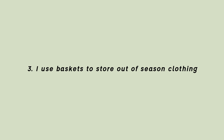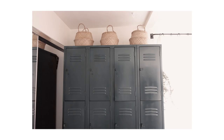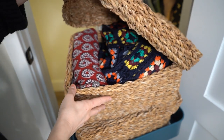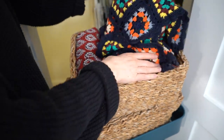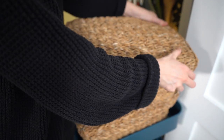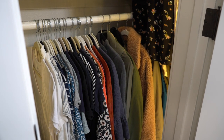Another thing I do in my closet is use baskets for out-of-season storage. These baskets weren't purchased for this closet — I had them from my old apartment. Right now I have one basket of all my shorts and a second basket with some out-of-season pieces and some pieces I just don't wear very often. In a couple months I'll go through them again, and if they're still not resonating with me I'll donate or sell them. Packing pieces away for a couple months makes them feel new again when you get them out.